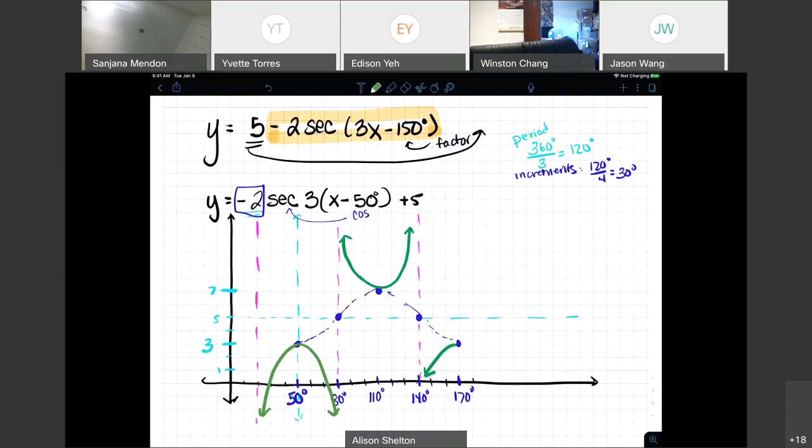So for my class, I would rather see the 3 asymptotes and have you have it a little shifted. But when I first started teaching at Walnut, the teachers I was teaching with did it the other way, where you kind of did the half periods and the half of the parabolas. So some teachers might want to see that. Just be prepared for either one. For the graph, just give me a third asymptote. And you find that by going the length of one increment further on either side. So you could either do it on the left or you could have done it on the right.